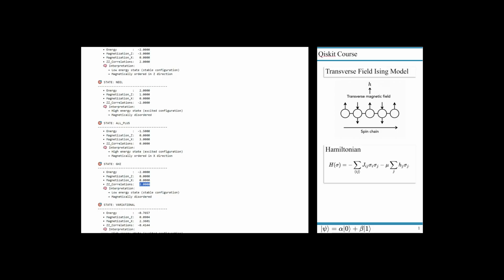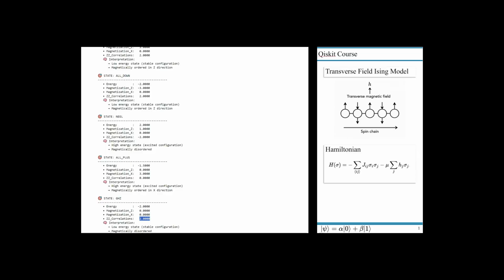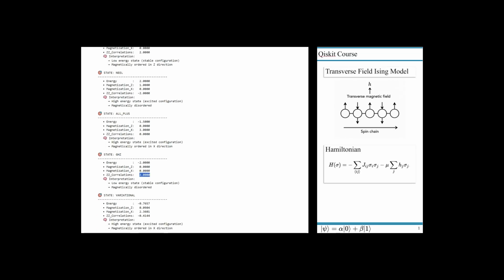And you can observe stuff like this for all of them. For example, for the X magnetization on top, you're going to have the high magnetization state, which is this one, right? The all plus state here, right?